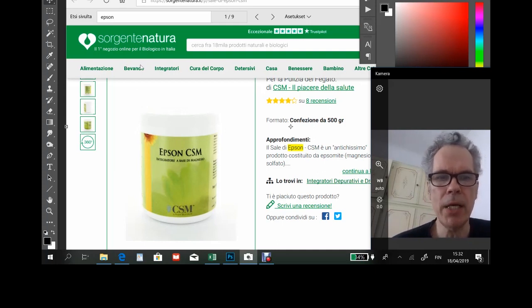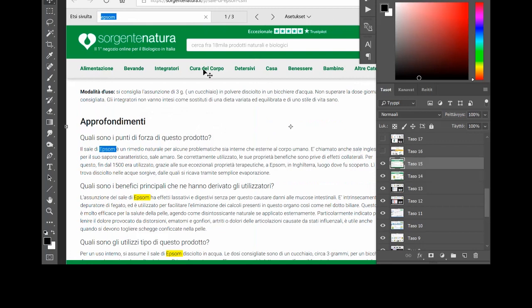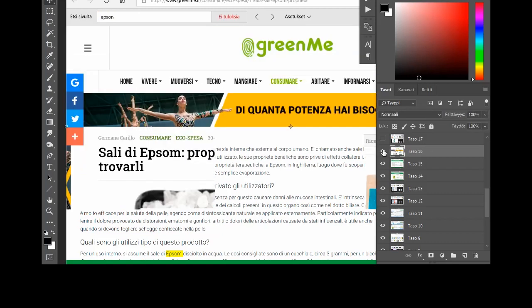What I have here now is again a page where the photo is showing the old version, and I have done a search on the page, and there's 9 occurrences of this old spelling Epsom, but still on the same page, scrolled down lower, there are 3 occurrences of Epsom, overlaps again.